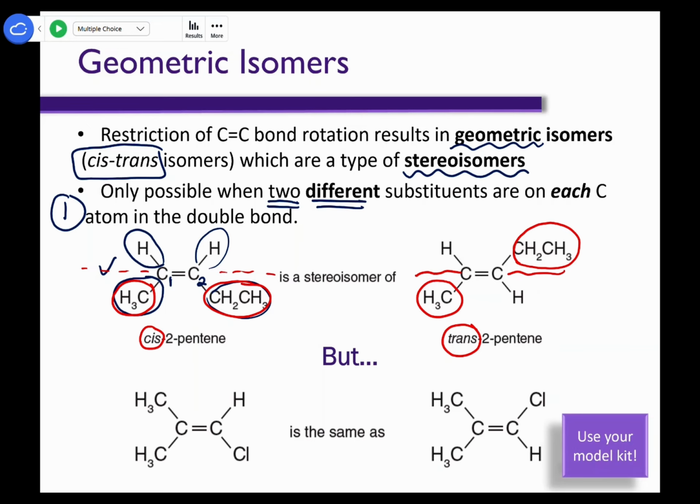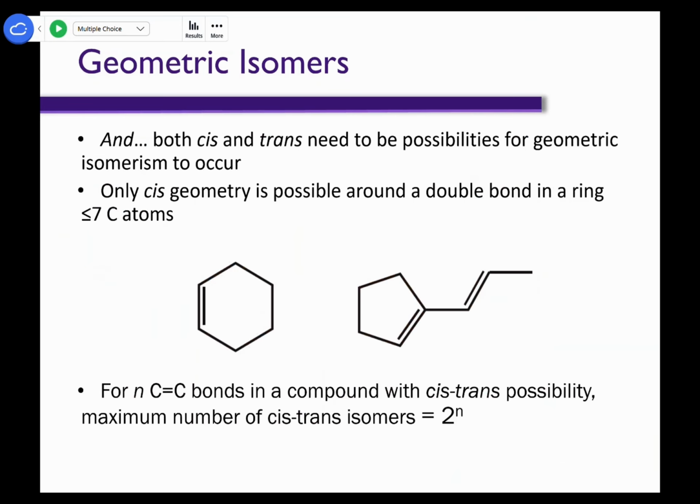There is a second rule to consider, and this is only if cis and trans is hypothetically possible. For example, if this double bond was in a cyclohexane structure, these two substituents of that double bond have to be in that cis-looking position. I'm going to try to build that and try to build the trans, and we're going to see what happens. You can build along with me.